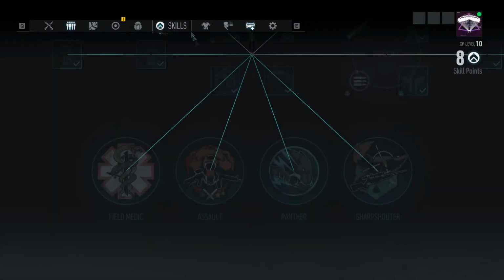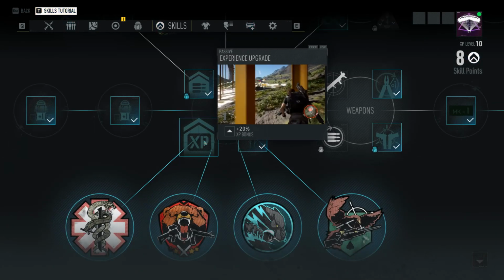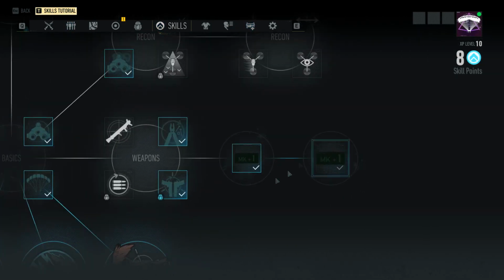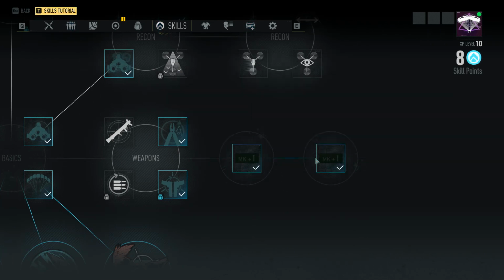If you go to your skill tree, it is extremely important. First off, always pick up this experience upgrade. It's right there. I hope everyone would see that. But this is not the only important skill in here. These are very important over here. This allows you to upgrade your weapons to MK3. You can do it twice, from 2 to 3.